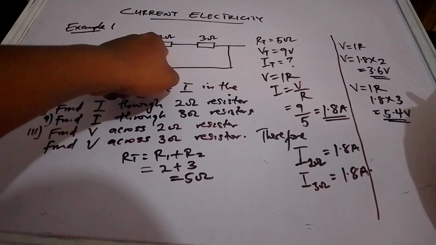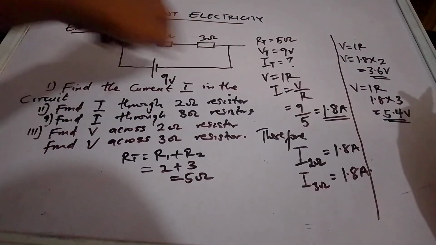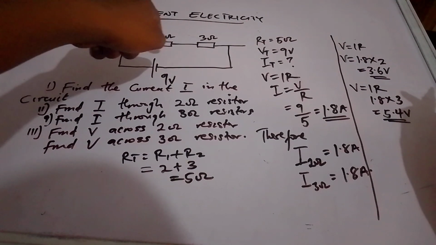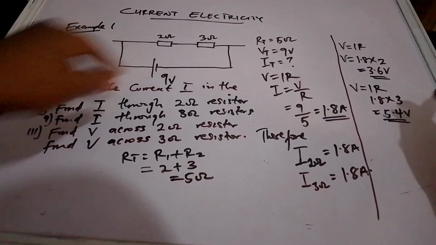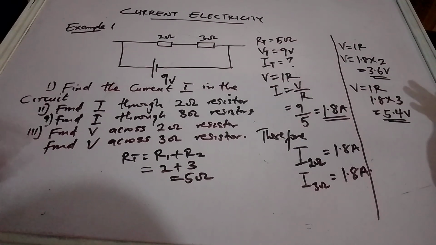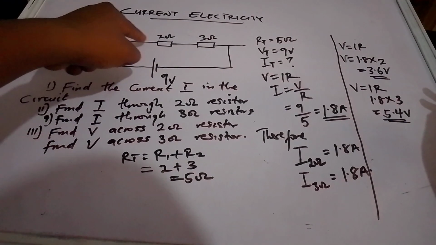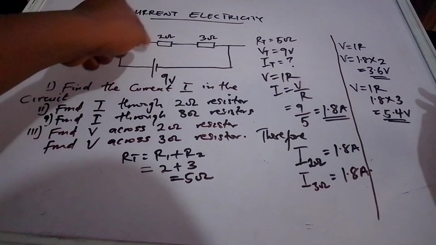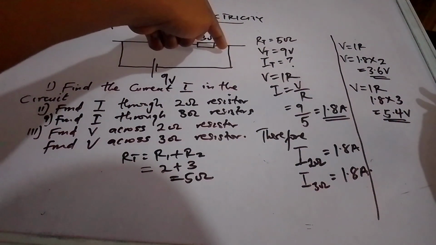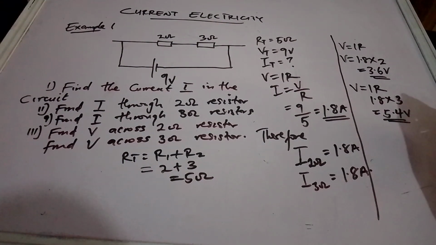So it means the voltage across this place is 5.4 volts. The voltage across this place is 3.6. If you add the voltages, the total voltage must equal the voltage across the two. So 5.4 plus 3.6 is going to give me 9 volts. So the voltage from the source goes through here and splits into 2, because the voltage across resistors in series is different. So we'll be able to solve these questions. You can go through this question again, and then we move to another example.